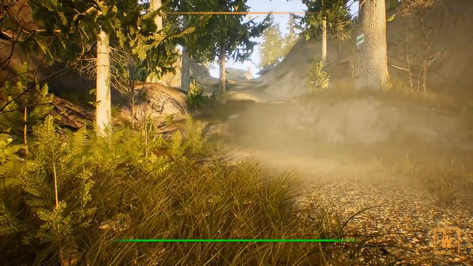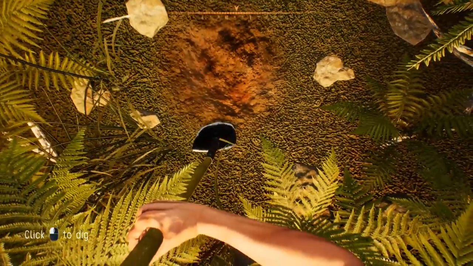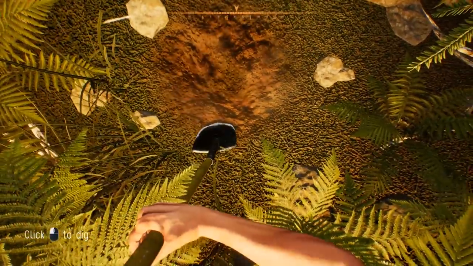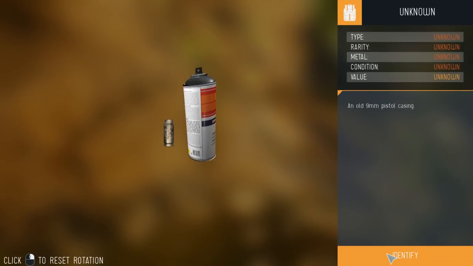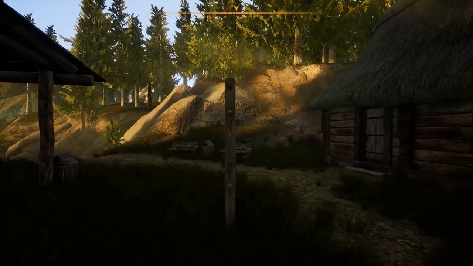Maybe it's a different type. Oh, got something else here. Come on, be that fleshing knife. I need that fleshing knife for the quest. Come on, knife. Oh, it's another shell casing, and 9mm. Cool. What is that noise?